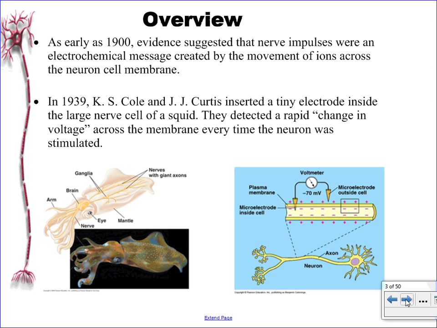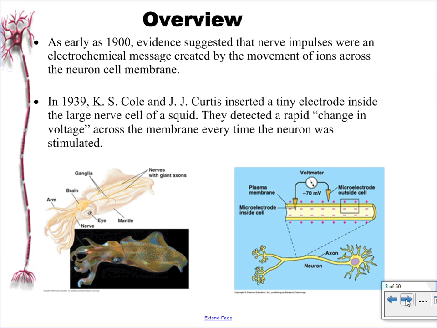If we take a look at a little bit of the history behind the study of the nervous system, it doesn't go back that far, just over 100 years. There was some indication that the message was in fact electrical in nature, meaning that it does involve positive and negative charges and the movement of positive and negative charges. These charges are associated with elements, and of course those are referred to as ions, positively and negatively charged ions.